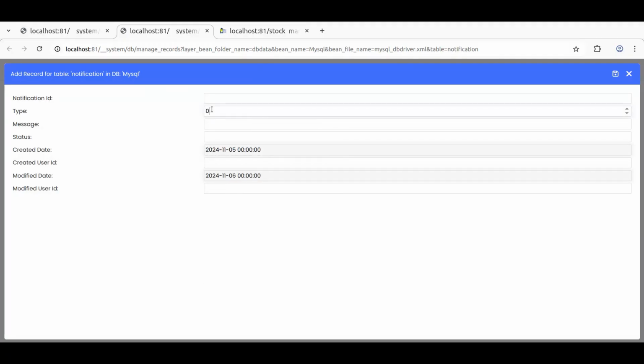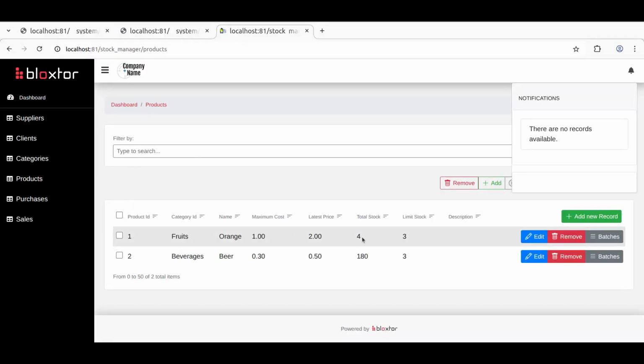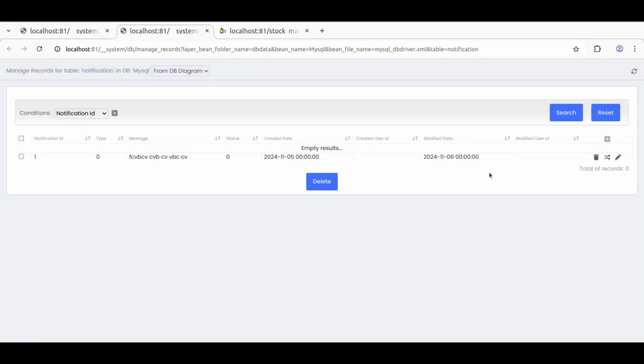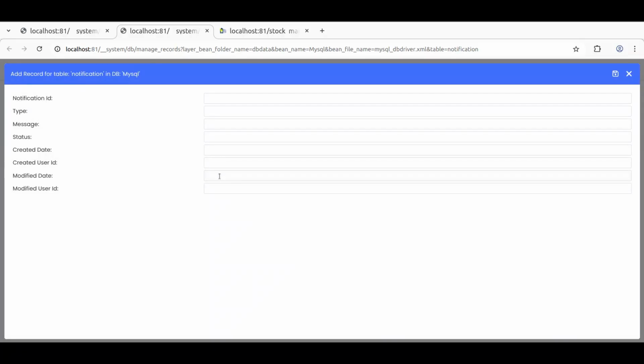The type will be 1, that will be 0. 0 corresponds to when the total stock reaches the limit stock. Message, let's put some default message, doesn't matter, and the status will be 0, which was not seen yet. Okay, we add one, we can add another one.